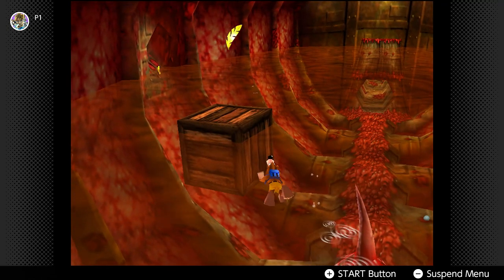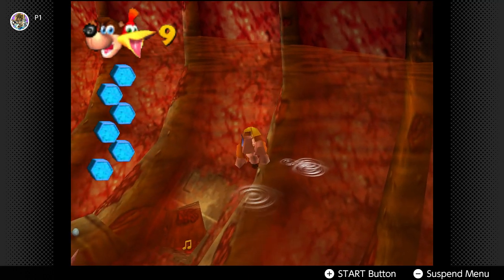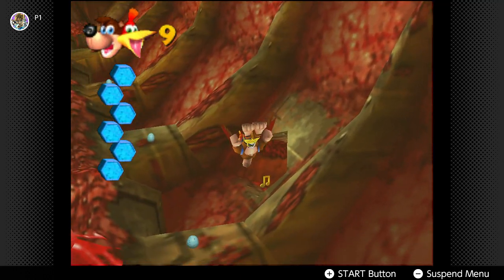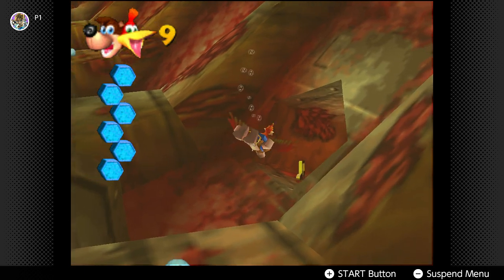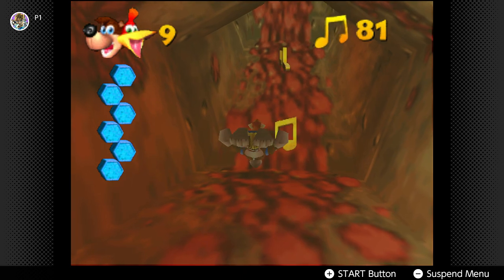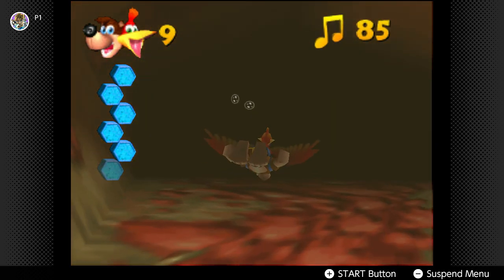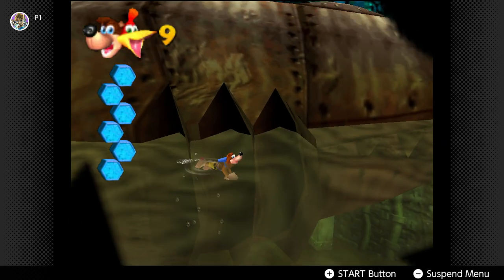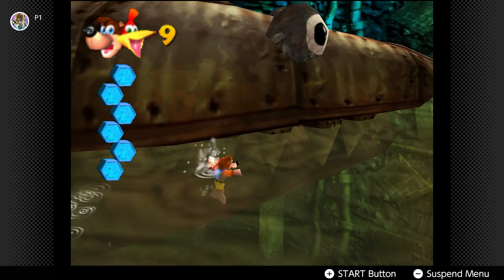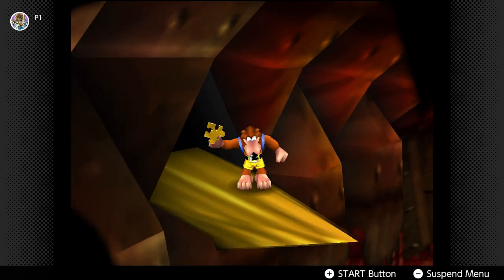Okay, we got the... We got. Okay. I was about to say, it should be a trail. Music notes. Okay, get that note. Oh lord. Okay. Also, the life extender, I have 7 right now and only got 6 health. That's a little disheartening. 6 life breath thing. All right, give me my jiggy.